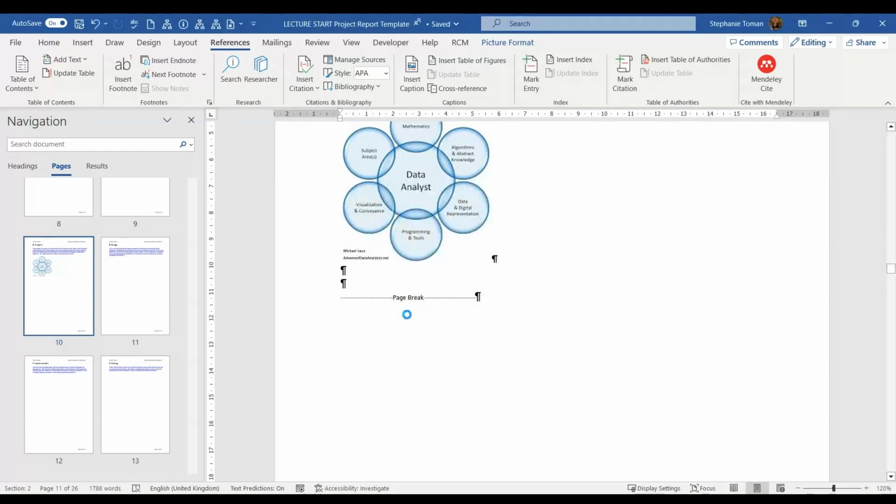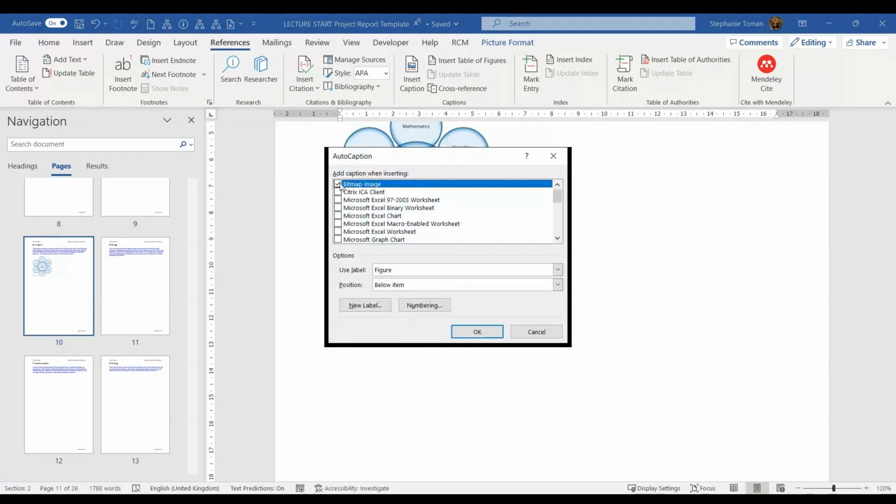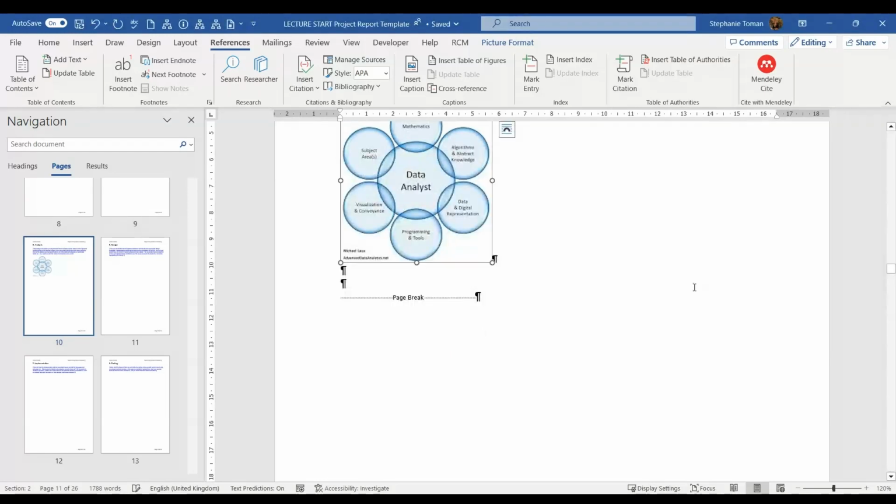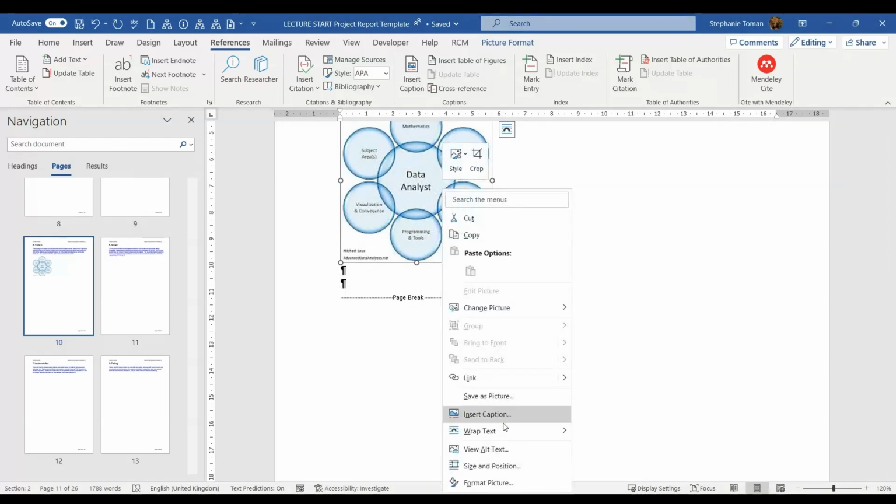So if we go into their auto caption, there's a bitmap there, and it is a bitmap in a sense. There are other things to be aware of. So if you're going to use tables in your document, which I will be, there's also a table feature there. Okay, so we've got the bitmap on for images, pictures, and then it sets it up, and then we can actually go in and do our caption itself.